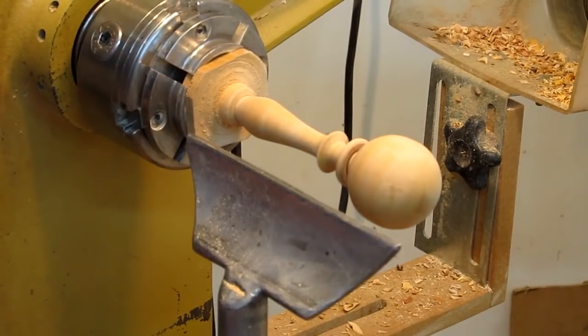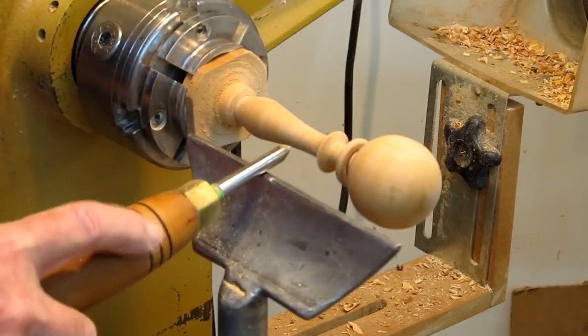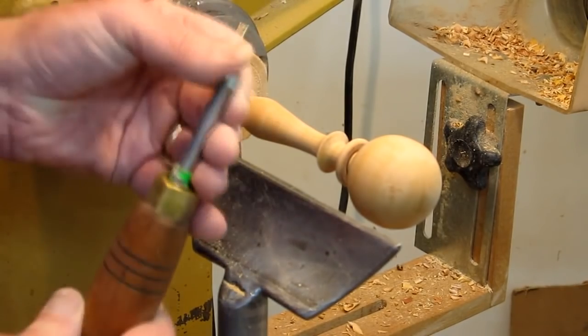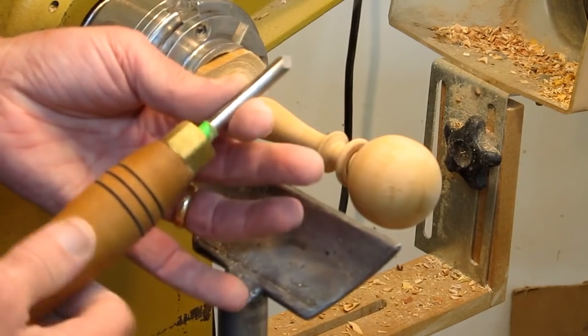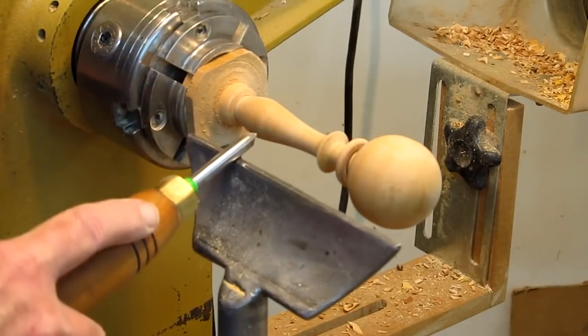Okay, you didn't need a lesson in sanding, so I didn't bother to show that. I sanded off camera. Now I'm going to show you how to put a few burn rings. Most of y'all might be familiar with that, but it's a pretty simple operation. You can either use a skew on its side, or I like to use a point tool or a pyramid tool. In this case it's 5/16 inch, but it could be a quarter inch, similar to that same Inco rod I used for the cat's claw.